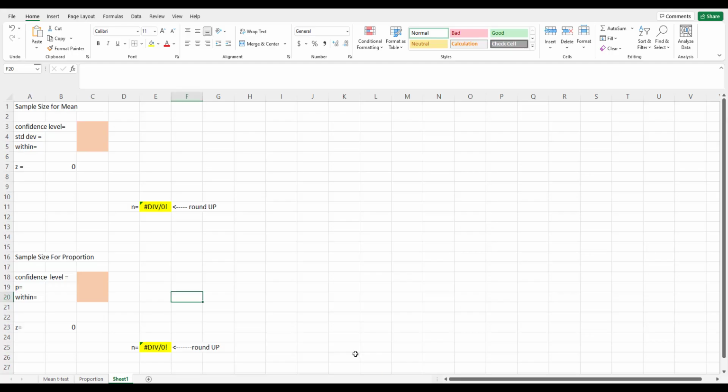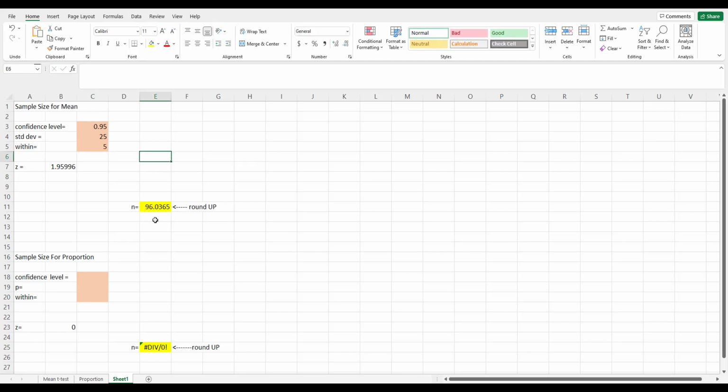I also have a template for this. In my template, you have to type in your confidence level, which is 95%. We're going to write it as a decimal. They told us the standard deviation is 25. But the way I have my template set up, you only have to type in the number that comes after "within." So in our problem, it said within 5. So you don't have to double this number. You can type 5 or you can type -5.